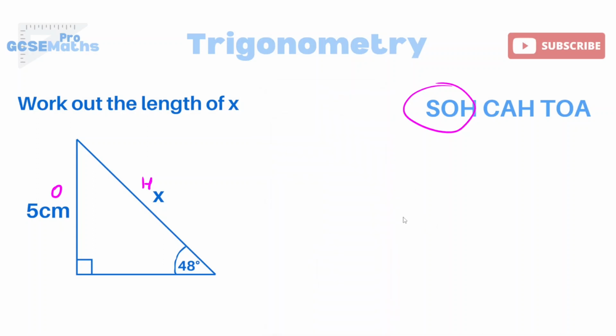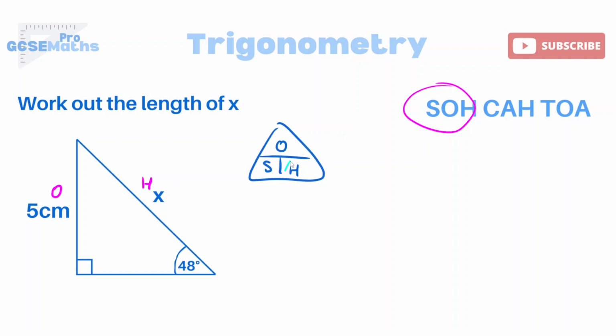So step 1, label the triangle with the 2 relevant sides. Step 2, figure out is it sin, cos, or tan. This is where I then bring in my formula triangle because, okay, I know I need to use sin, but what do I actually put in my calculator? So I just scribble a little triangle. You won't get any marks for this, it's just for your own help. So as I said, the middle letter always goes at the top, so the O. We cross out the letter we're looking for, isn't it?